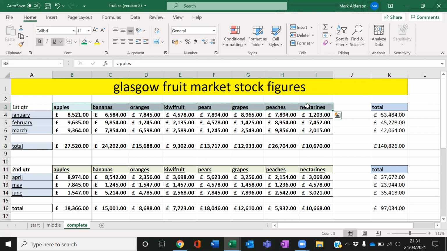A chart should stand on its own two feet. And what that means is when someone shows you a chart, even if you don't know the subject matter, you should not have to ask any questions. All the information should be on the chart. It's a visual representation of numbers.